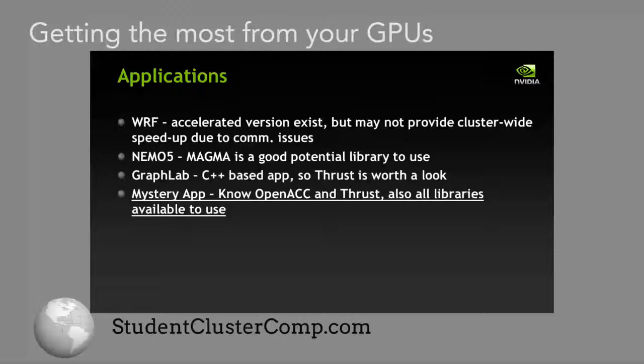Okay. And GraphLab. I don't know a whole bunch about GraphLab. Yeah, I actually don't myself, to be honest. I haven't spent a lot of time looking at it. I know it's a C++ based app, and when I hear C++ and accelerators, my first thought is to go look at Thrust. Thrust is essentially, if you can think of it, the standard template library for parallelism. You can call scans, sorts, reduces, all kinds of parallel algorithms that are really well optimized to run on both GPUs and even on CPUs with the OpenMP backend. Okay. So Thrust is probably going to help them out at least to some extent, or at least give them a place to start. Exactly, yes.